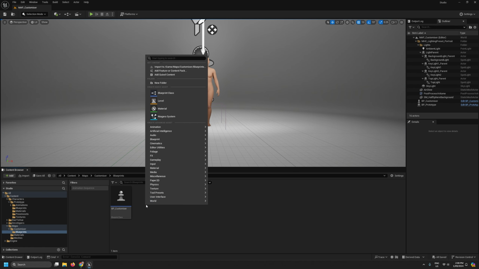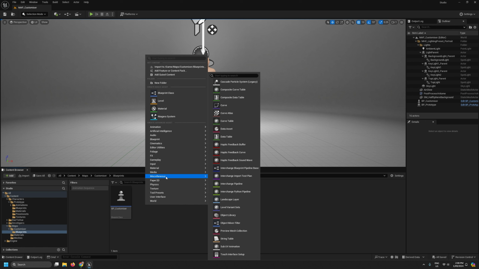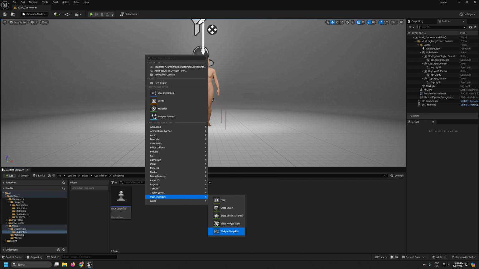All right. So one of the things we're going to need is a widget. Can't remember where they are. Widget blueprint.